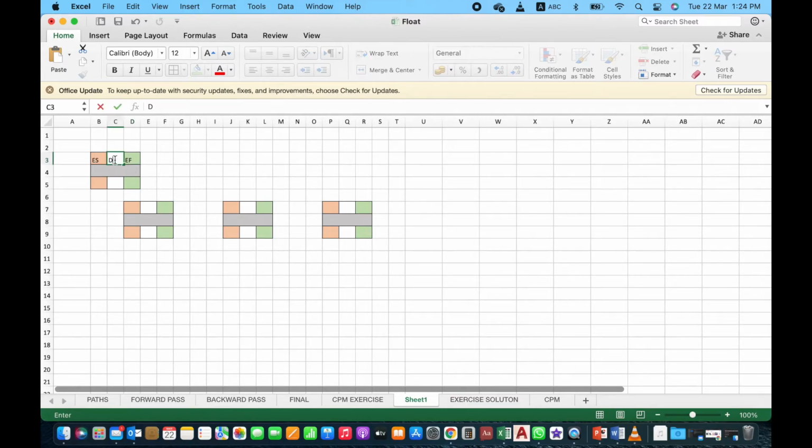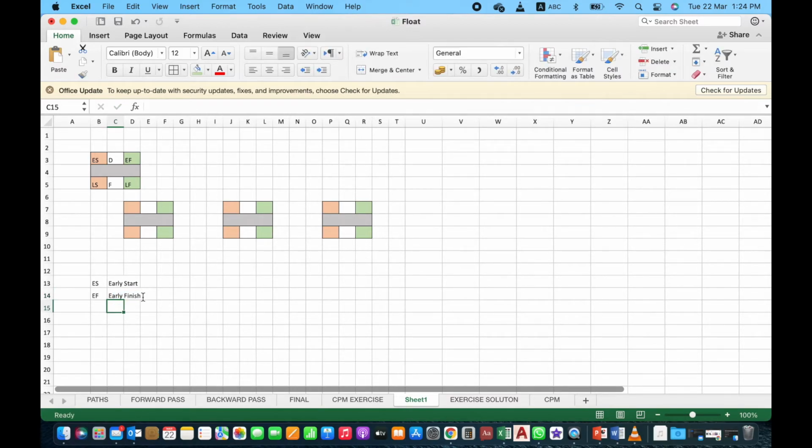The center one is duration, this one is for float, this is late start and late finish. Early start of the first activity is always 1 because we cannot start our project on day 0, so it should be day 1.